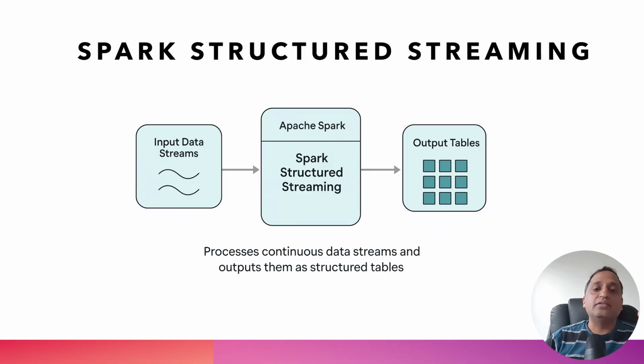And finally, this result table can be written into an output sink, which could be your S3 bucket, or even another Kafka topic, or any other storage mechanism which you choose. So the key takeaway is that with Spark structured streaming, you just write a streaming job like a batch job. That's the beauty of it. And Spark handles the complexity, like all the fault tolerance and the checkpointing, all handled behind the scenes. So this makes it a really solid choice for real-time data pipelines, especially when you want integrated machine learning logic or to perform complex aggregations over a time window.